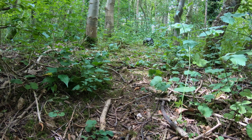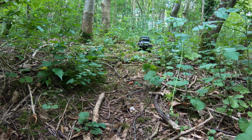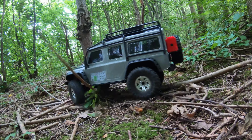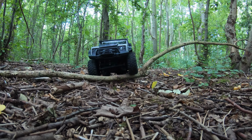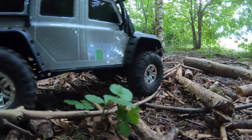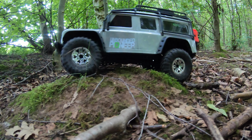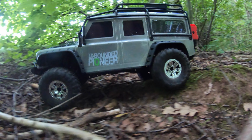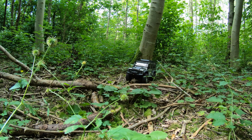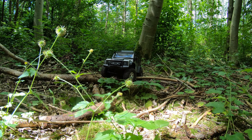This thing's got loads of power, definitely enough to push through most stuff, and sounding good with that ESS1 sound kit. The new shocks make a massive difference to how controllable it is when you're crawling it with a softer suspension. It just doesn't bounce around as much.